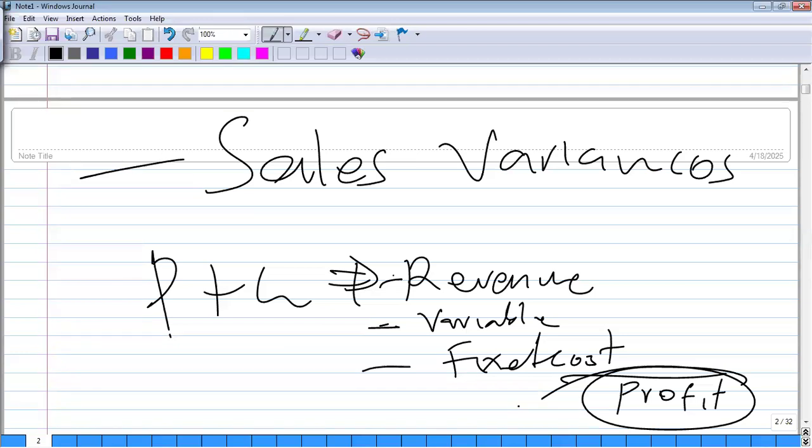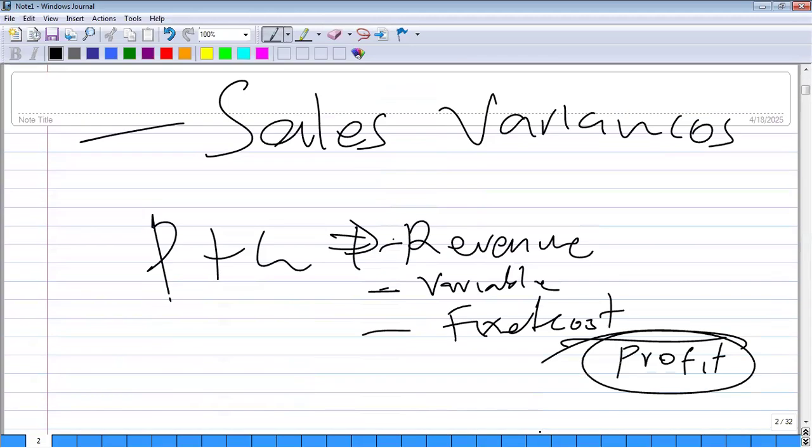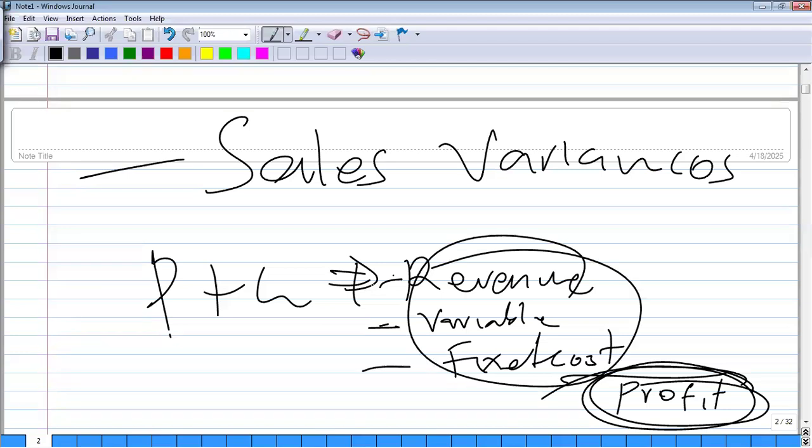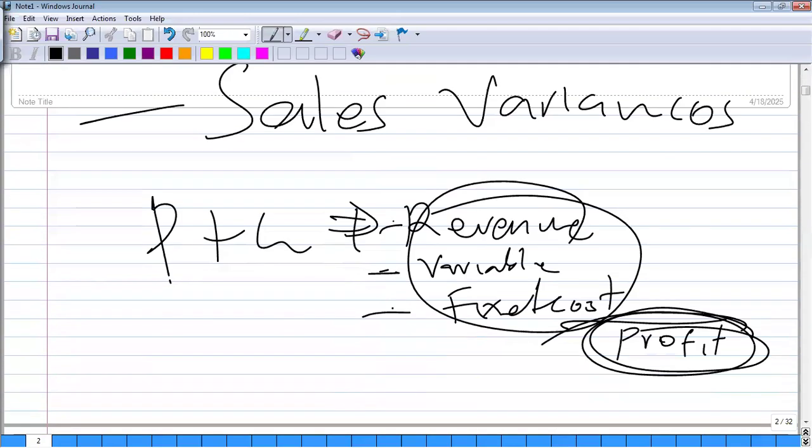So every time you're going to start a business, for example, who has ever done a business? Every time you want to start a business, you're looking at the return you're going to get. So the reason why we are doing variances, we want to understand why, when the project was starting, we had a projected return, but why did we fail to achieve that projected return? So that's why we look at these three variances, because the three variances summarize our profit and loss statement.